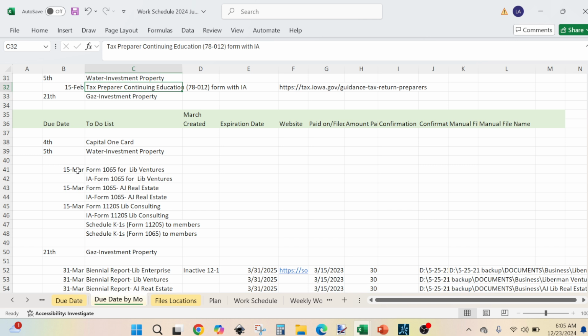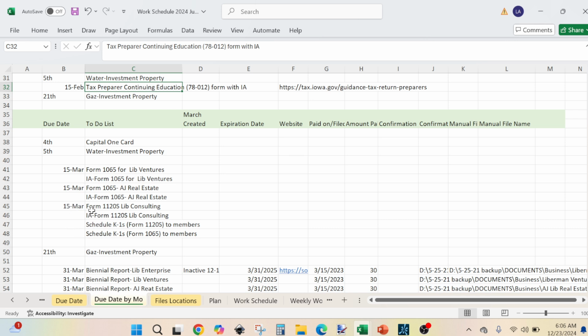But 1065 is due by March 15. And if you file Form 1120S for an S Corp, or an LLC taxed as an S Corp, it is due by March 15 as well. And when you have those tax returns, you have K-1s to give to the members of the business, and those are due as well. I didn't put any deadline here, but there is a deadline for them as well, probably March 15 or so, I'm not sure.